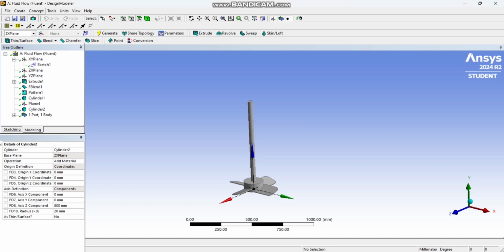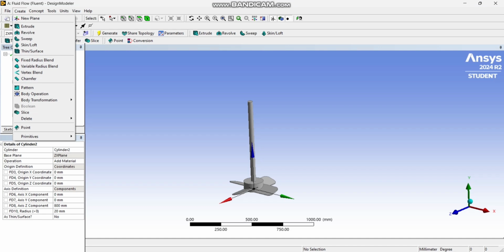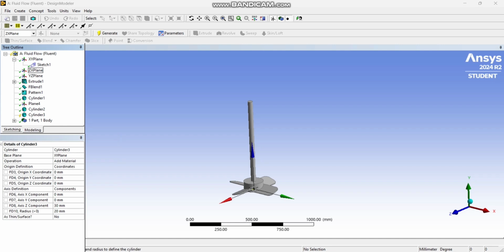So now we should create the actual body. So we need to use again the primitive cylinder on the ZX axis, and now we should choose add frozen, and we will adjust the Z component.